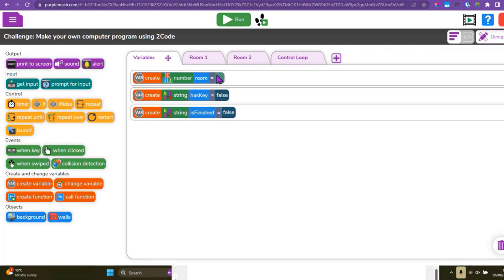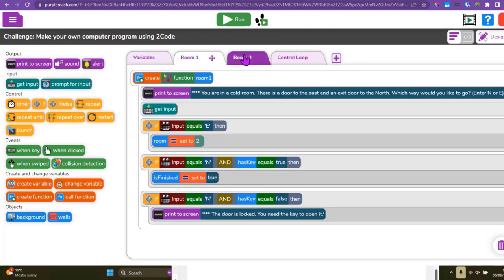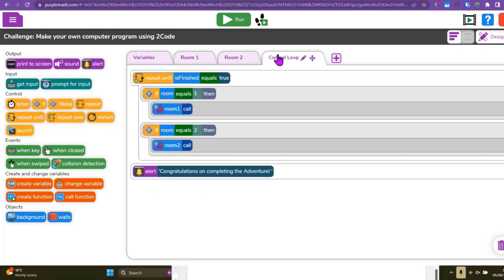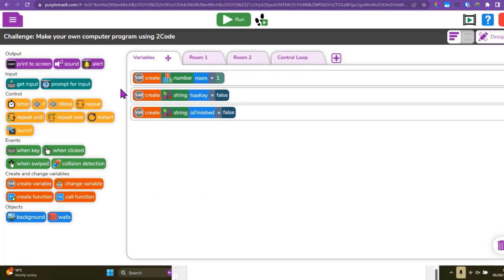And you can see on the screen here, what I've done with this is I've kept them organized by using tabs, which you can use in Gorilla 2Code. So my first tab here is where I've put all the variables and I've created the variables, the storage spaces I'm going to need. And then in the next tabs, I've got the code that runs how the rooms work. So just keeping variables organized with year 5 and 6 children, if they've got a chance to access these tabs, can help to make it a bit more readable.